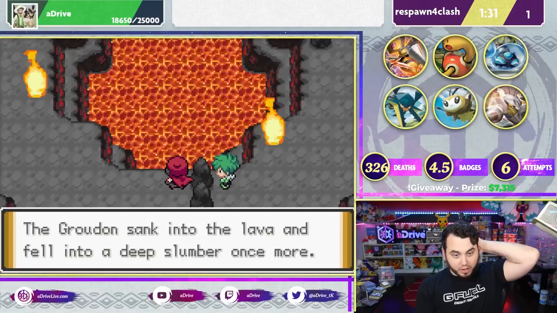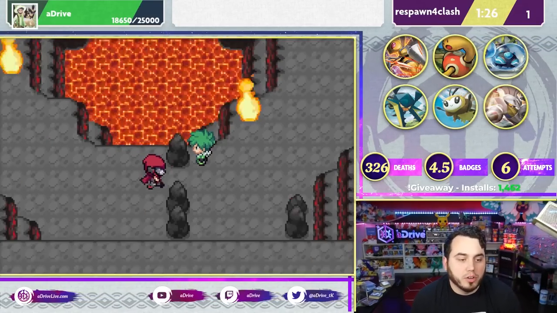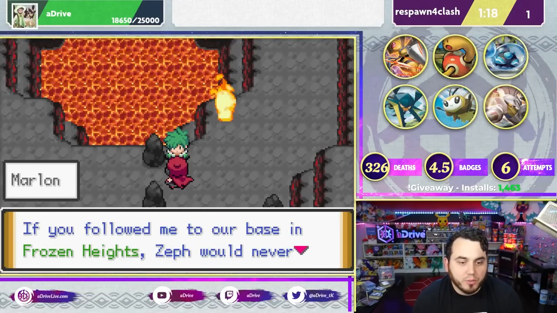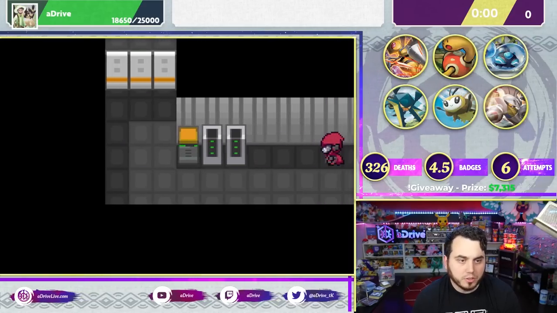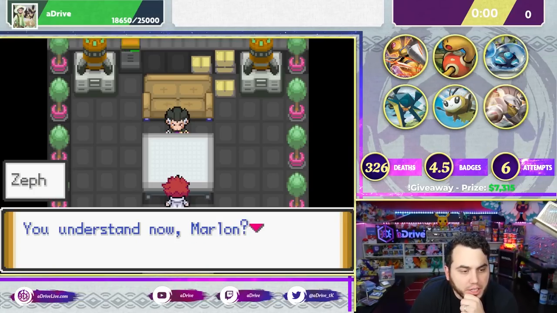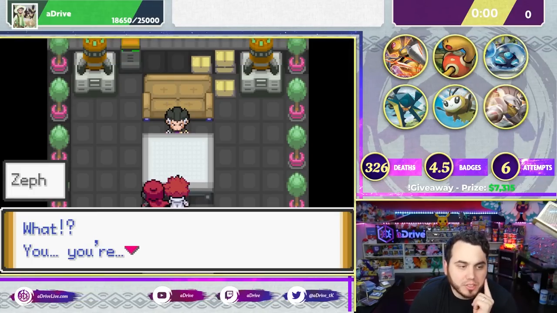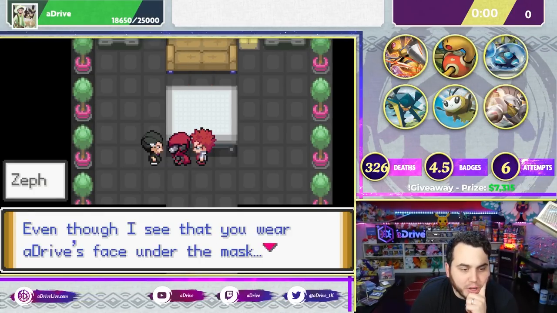Wasn't even stressing. I got on sinking to the lava and fell into deep slumber. We survived somehow. Destroy the rocks, use Rock Smash. Thanks for the help, aDrive. I need to secure Zeph's aid and find the Light of Ruin's new base. If you followed me to our base in Frozen Heights, Zeph would never agree to help, so stay away from our base. And Faye ordered the Grunts to join Aklov's Light of Ruin. You understand now, Marlin. Frankly, the fact that the Grunts and scientists were allowed to remain is a miracle. What the? That's my uniform. aDrive, is that you? What? You're... No, it can't possibly be. You're a spy. You thought you could fool me again, Faker.